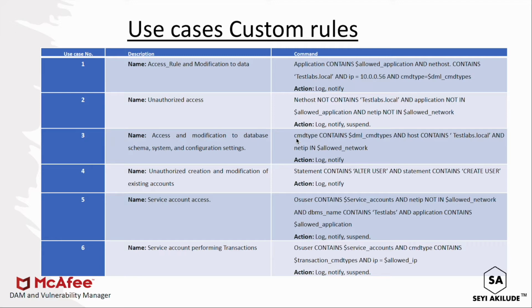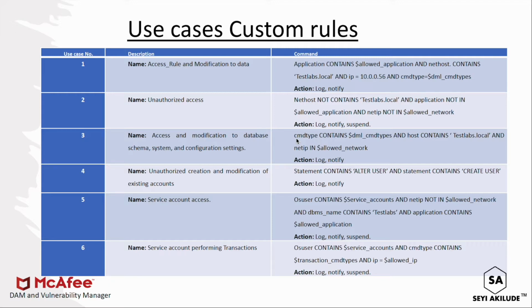So if you look at it, application contains allowed application. That allowed application there is a variable, and that is being created using the root object. Like I said in my previous video, there are three types of identifiers. There is a string type of identifier, there is a numeric type of identifier, and there's an enumerated type of identifier. So that type of identifier is more like a variable. You have a variable that has been defined and you're calling that variable. Alright, so that's exactly what those allowed application kind of identifiers mean. And those identifiers are created using the root object.